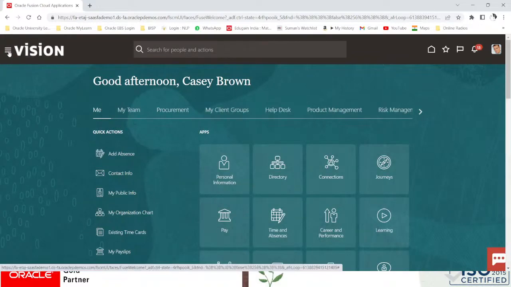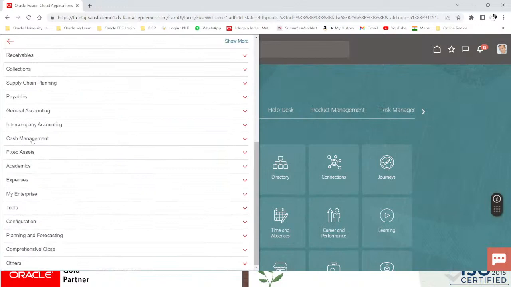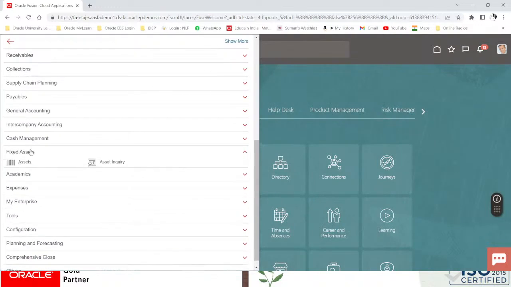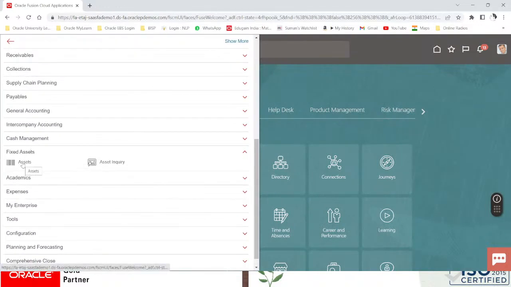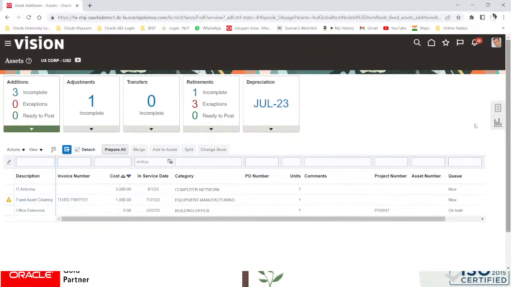From the Navigator you can navigate to your asset work page. That is Fixed Assets. There is Assets and there is Asset Inquiry, right? So let us navigate to the Assets.